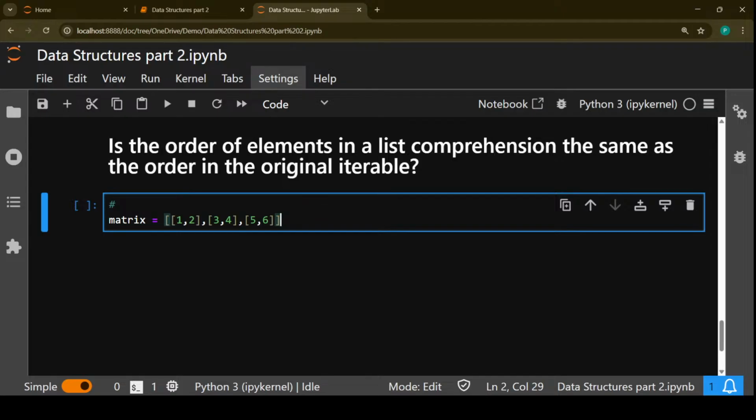Now, what we have to do in this nested list is flatten this list. So our question is: flatten this 2D list.